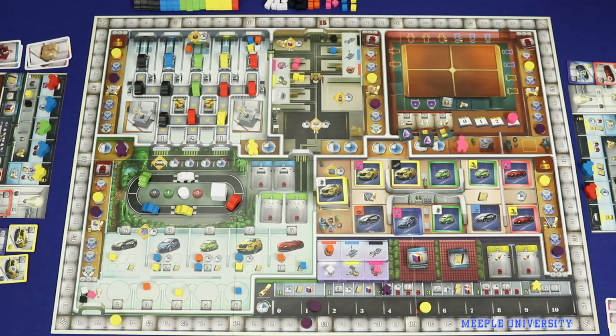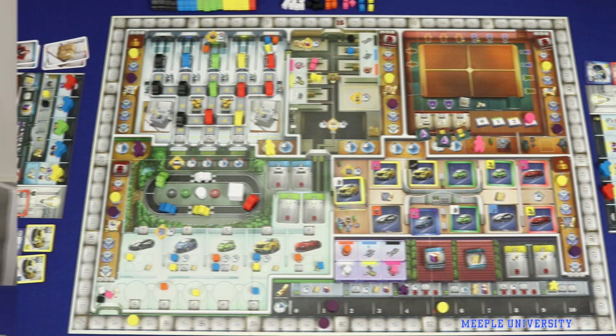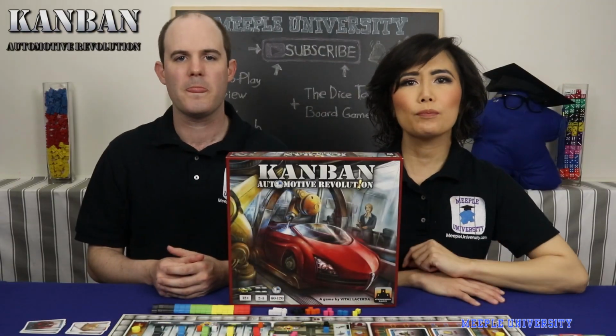So the game finishes. I have been pulling away, and all of those cards were worth a lot of end-game points, although it's not enough to beat your trainings. The trainings ultimately did it. So there we go, that is the end of the game. Well played. Thank you. You too. And that's the 1-round playthrough for Kanban Automotive Revolution.